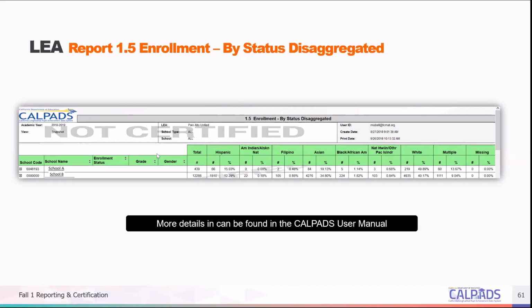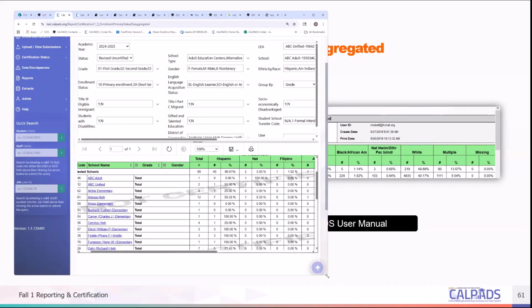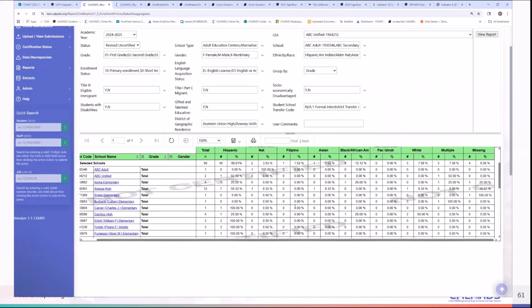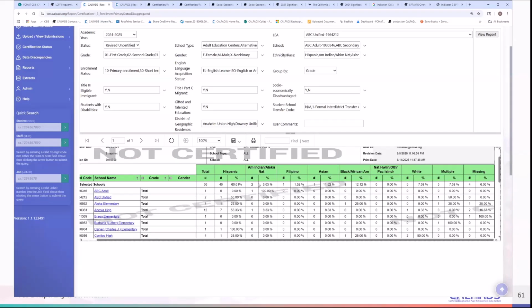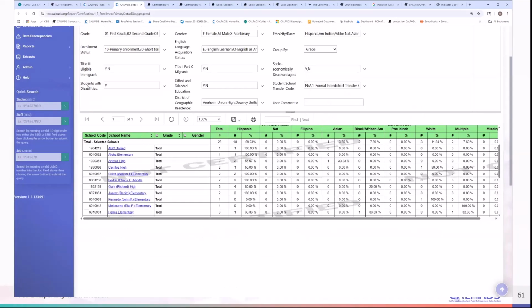And so we were talking about the value of these supporting reports. I just want to show you. So here we have CalPADS test. This data is not accurate at all by any means. And this is a view of the report that has been run. You can see it's 1.3. It's similar to 1.5. It's a supporting report. And so you have your different race and ethnicity at the top and the percentage of your student population. And then this is the same report, but we filtered for only students with disability, right?